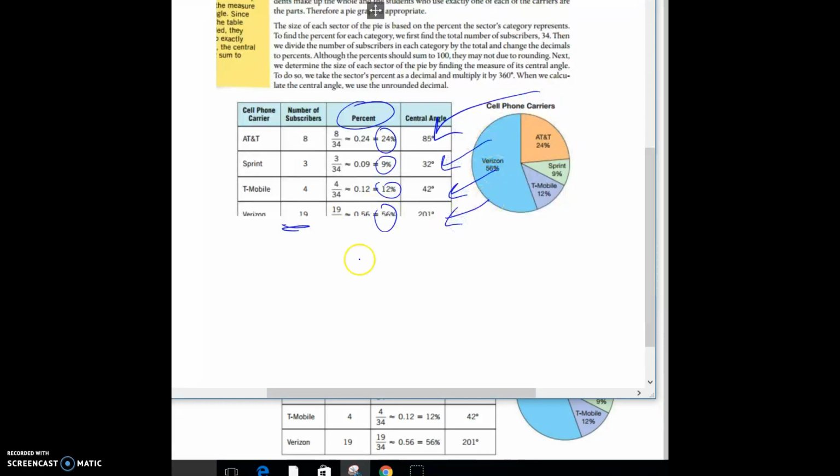So remember, to use a percent, you would take the decimal form of it, so like say 0.56, times, because you're taking a percent of the circle, which is 360 degrees. So to use a percent, you always multiply. And so if you multiply, you would get that angle. Now, once you get that angle, you kind of have to eyeball these.